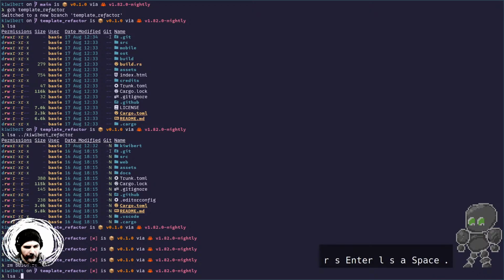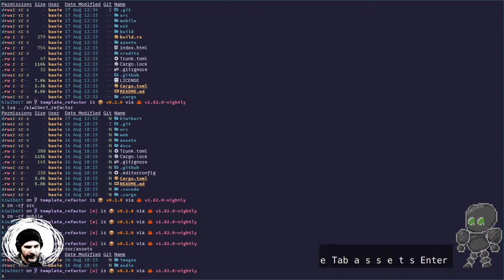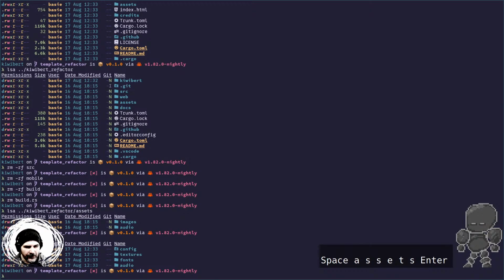So if we look at the refactor assets directory, we've got images and audio. And if we look at the my assets directory, we've got config, textures, fonts, and audio.